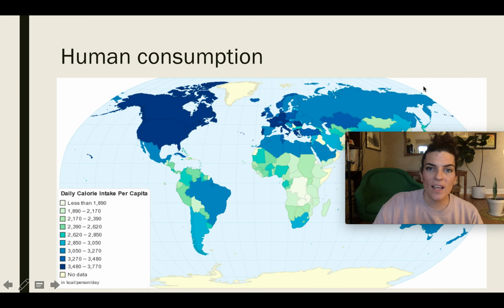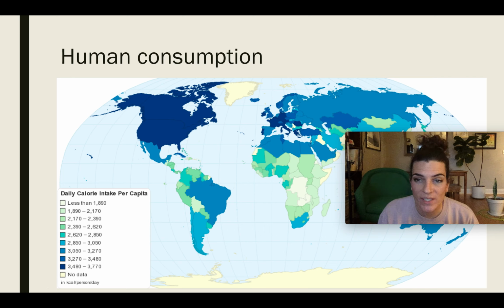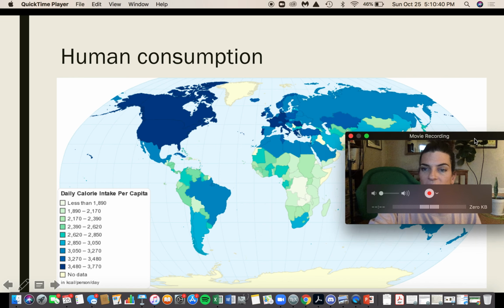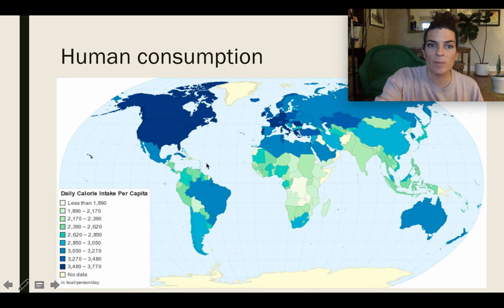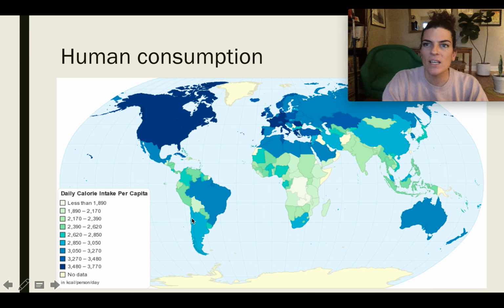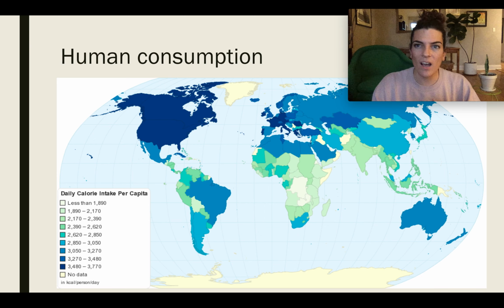And I mentioned that it's not equal everywhere. So places like the US and Canada and Western Europe consume way more calories per person than, for example, Central Africa or South America, where you can see that the number of calories being consumed per person is significantly less. So even though it sort of tracks with population density, there are some countries and some regions that are just a lot greedier of these limited resources that the Earth has to offer.